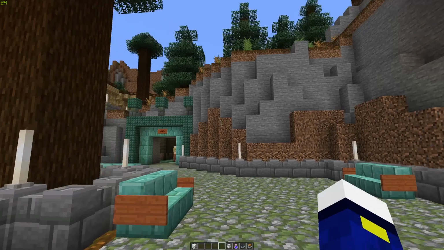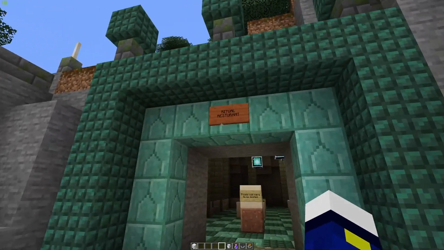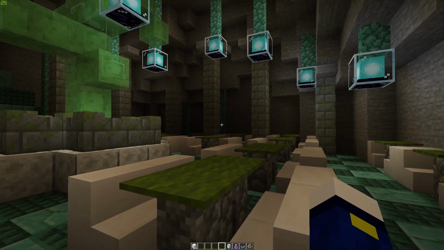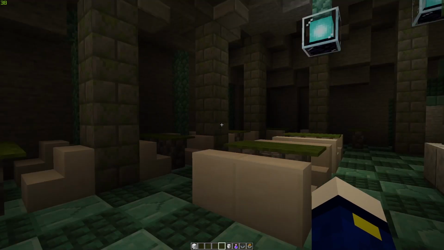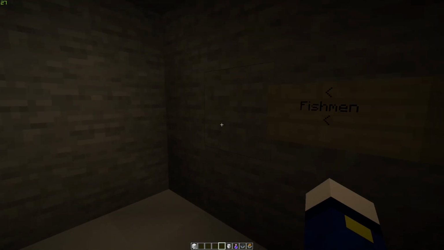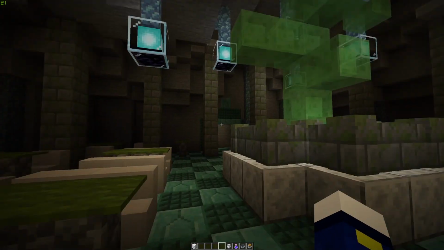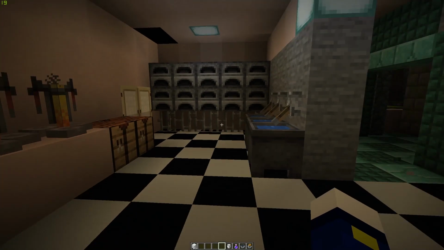But I'll just show you around this courtyard because there's a restaurant here. I forget what I called this restaurant now. It is the Ritual Restaurant. Please wait here to be seated. So it's like a themed restaurant. I actually think this looks cool. Didn't take too long, but I just put a little bit of effort into it. Toilets are back here. So you've got fishmen and fishwomen. There's some urinals and stuff. And even though this is all supposed to look themed, the kitchen and everything is quite modern. So if we go around here, you can see we've got a modern kitchen.